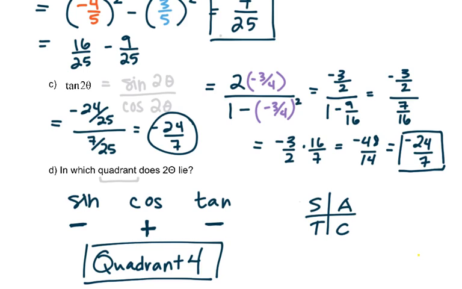So I hope that helps you know how to use your double angle identities inside a calculation. I like this problem because it is conceptual and you have to pull together lots of knowledge in order to solve this. All right, hang tight. We're going to do some more examples in the following video. We're going to talk about half angle identities coming up.